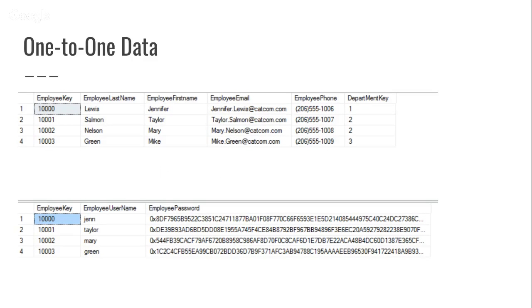So here there's Lewis, Jennifer. Her username is Jen. This is her password, which goes on forever. Okay. This is her hashed password. It's fun to hash.